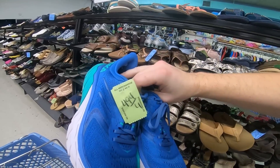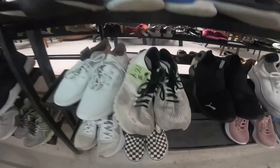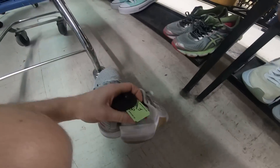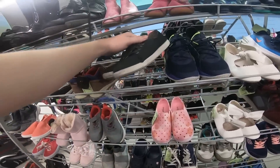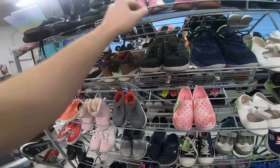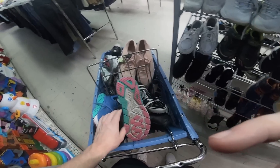I found a pair of Hokas — they're only $5. I wouldn't consider them super clean but they're in really good condition and a newer model, so I think I called that one. I beat Carly. Found some more On Clouds but they are pretty torn up and very dingy, so I'm gonna leave those unfortunately. Saw some Metcons for 10 bucks. But then I glanced down at my cart and realized that these Hokas had a huge tear in the heel. They'll probably still sell, but I just don't want to sell them — I don't like getting things that are too damaged. So these are probably getting put back.